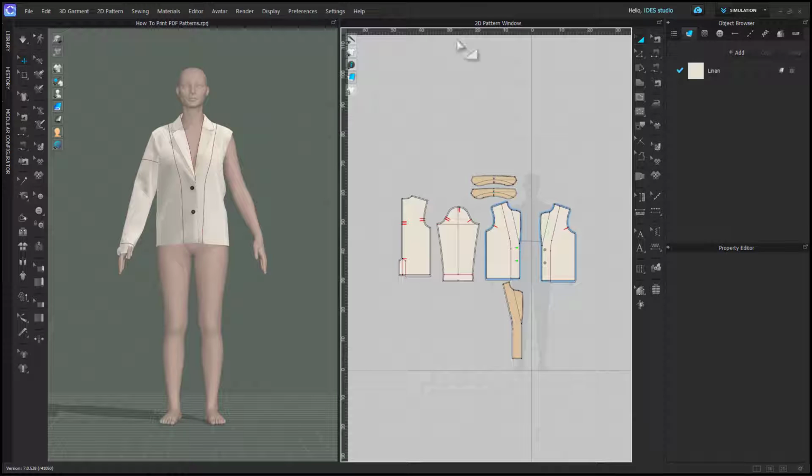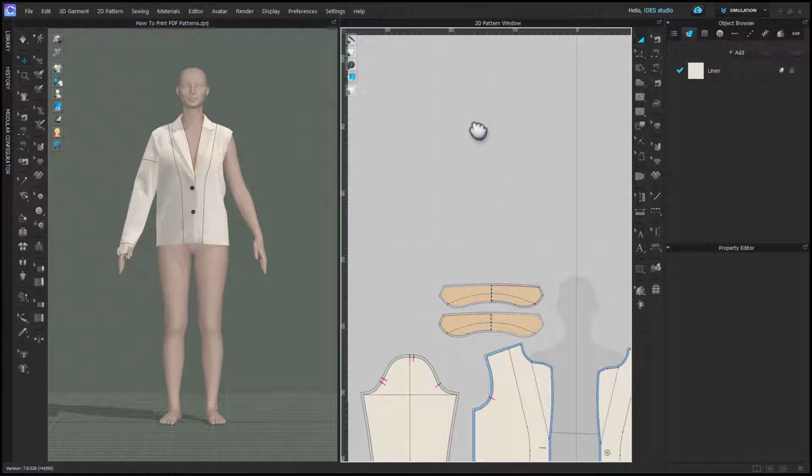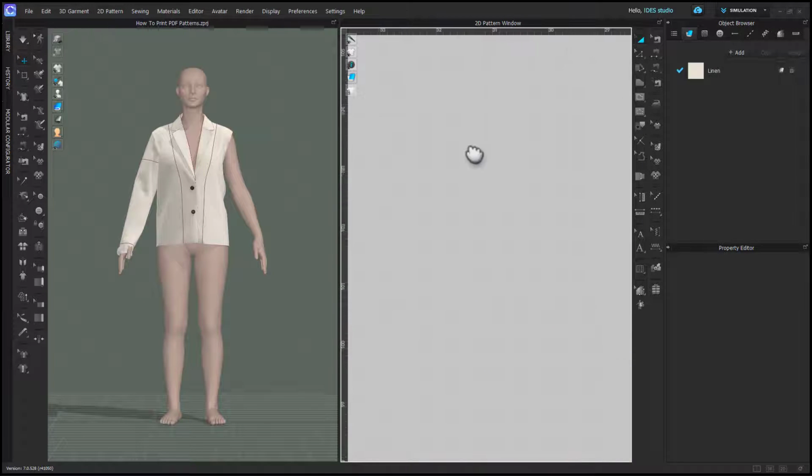My issue here is I work in inches in my patterns, and yet I live in Australia and our printer prints at A4. So just make sure whatever unit you're working in CLO, you're also using that unit of measure for printing. But instead, I'm just going to base my measurements off of letter size paper for the example here. If you zoom in 2D, you'll see that the rulers zoom in as well. To add a guide, you just drag from the ruler at the side or the top, just like in Adobe Illustrator.